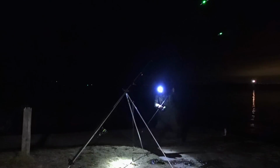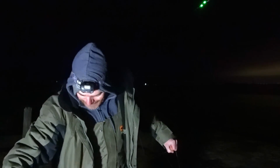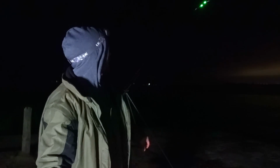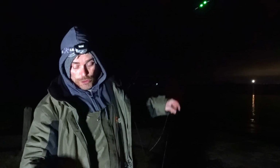That was half a sardine. There we go. First fish is in. So you can relax a little bit now, that blank's out of the way. That tide's starting to run in now, so hopefully it will switch them on a little bit. But he's absolutely walloped that half a sardine, took the whole thing. So I'm going to get this one off, get it back in, rebait this rig. I've changed the one on the left, obviously, that this was on, and I'm just going to change the other one on the right with this rig.